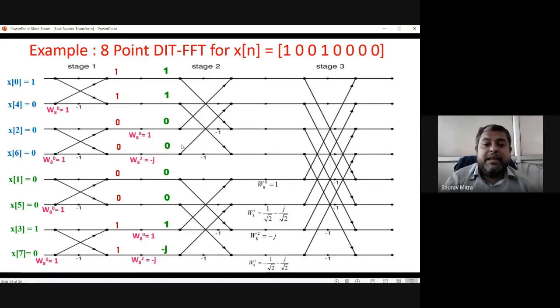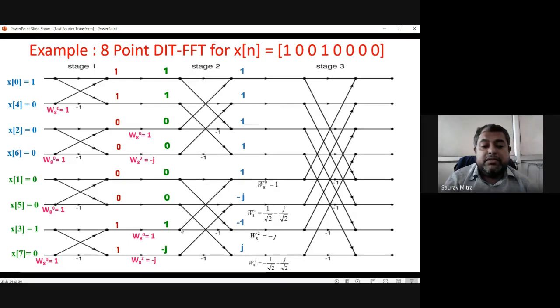Now again do the same thing: this 1 is coming here and this 0 is going up, so the top one will be 1. This 1 is coming below and 0 is coming here, so this third point also will be 1. Now this point is 1 and this point is 0, so this point will be 1. So what we find is all the top parts are 1 1 1 1. It's very simple: just take this 0 up and 1 multiply, likewise, so all the top parts are 1.